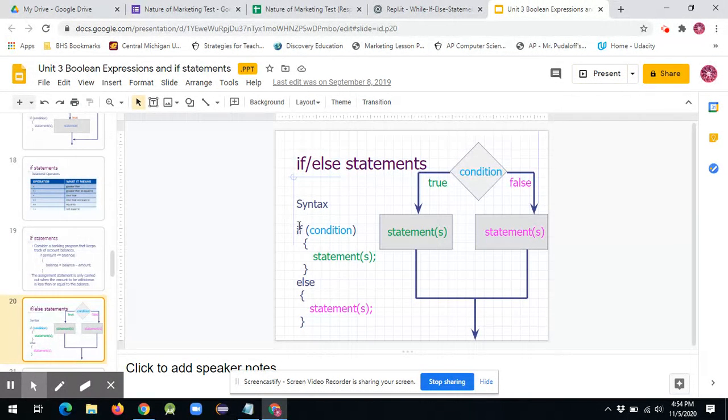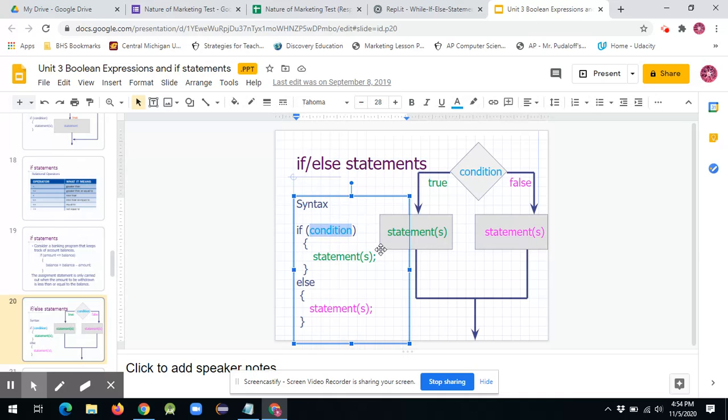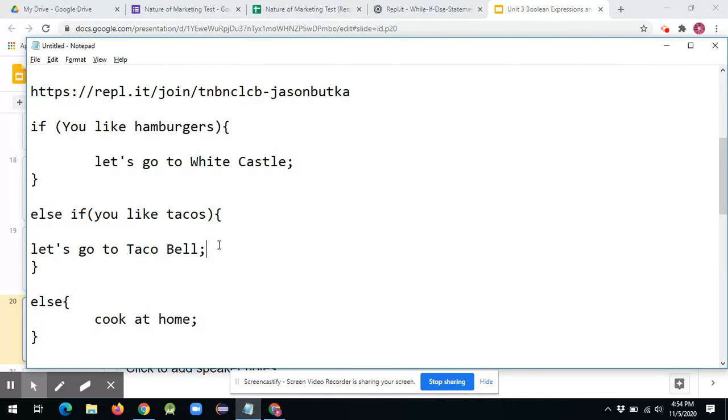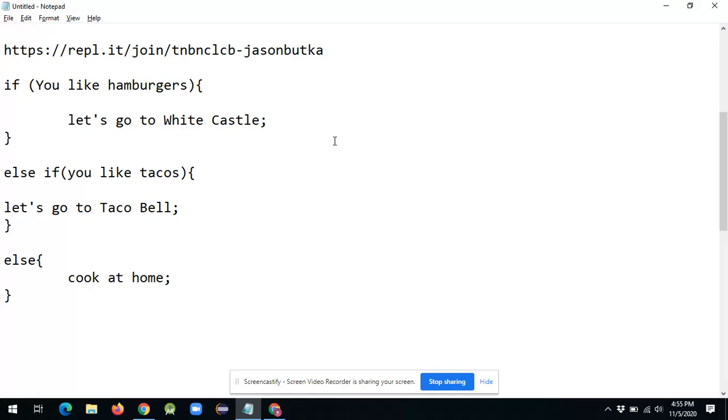So that is your very brief introduction to the expanded version of an if. Again, an if and an else will do this or that. An if, else if allows us to check a couple things. So we said, hey, if you like hamburgers, do this. Else if you like tacos, do this. Else, if it's none of those, do this, right? And we could, just to expand on it, add another else if to this and say else if you like Coney dogs.